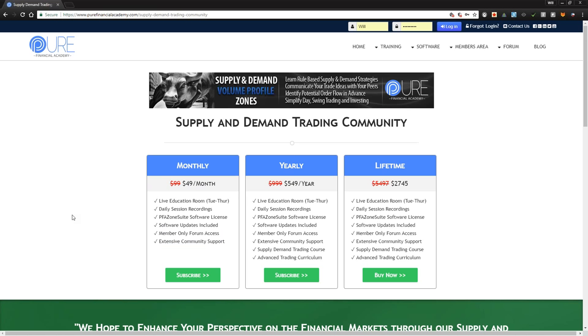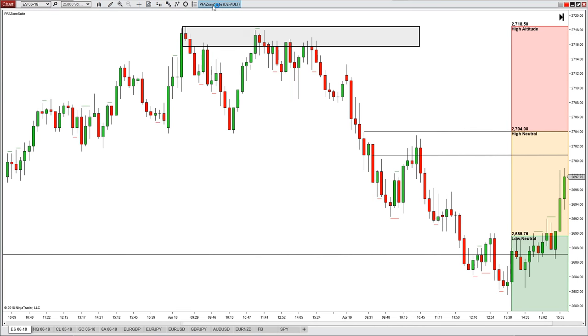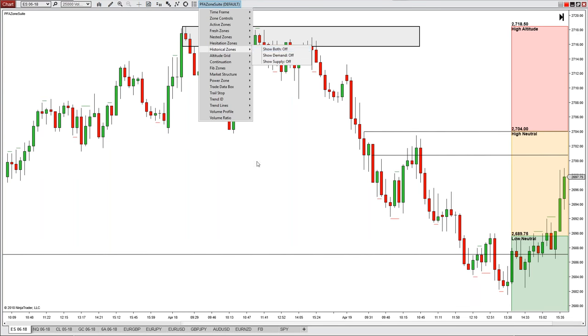Next question from Eva. Do the zones disappear after they've been traded through? Eva, I think she probably saw that in your demonstration. Absolutely, and the answer is simply yes, they do. Once they are violated, they're considered historical and therefore will no longer display on the price chart. They are still there, we just don't display them. They're just in the historical data now.